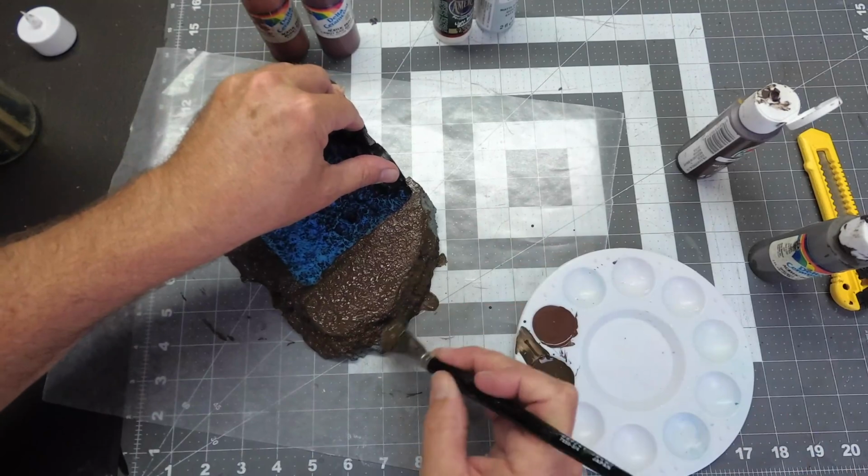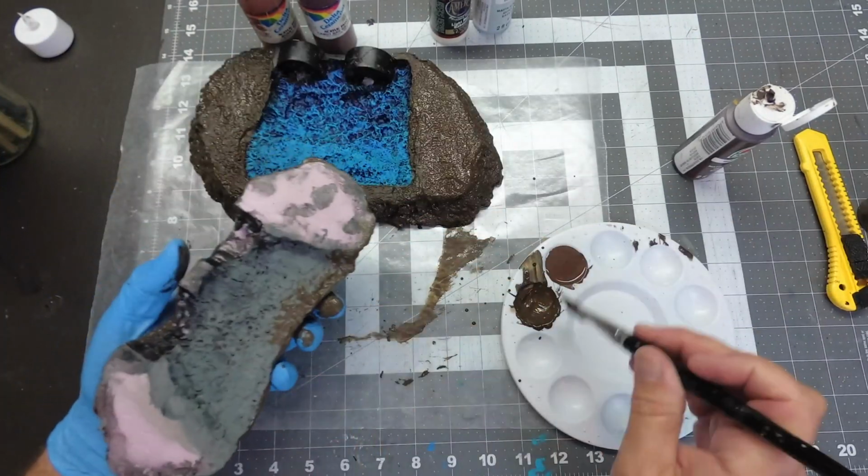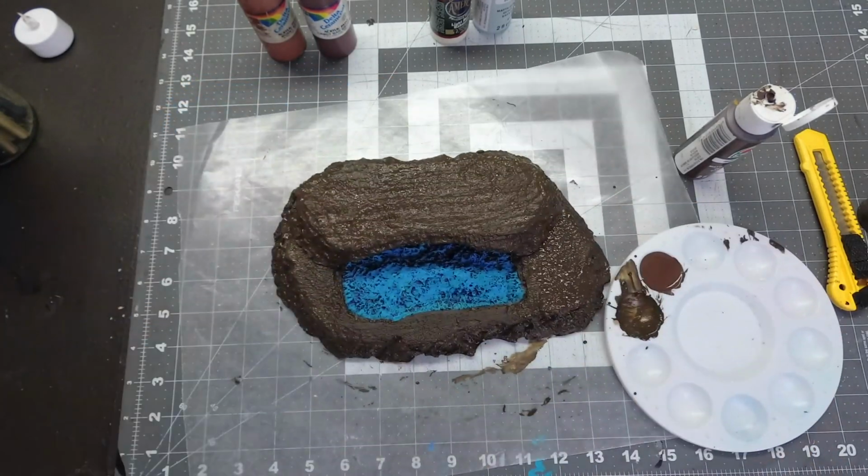While the first two layers of paint are drying in the water feature, I'm going to go ahead and add a dark brown, which is actually walnut in this case, to all three of my terrain pieces.